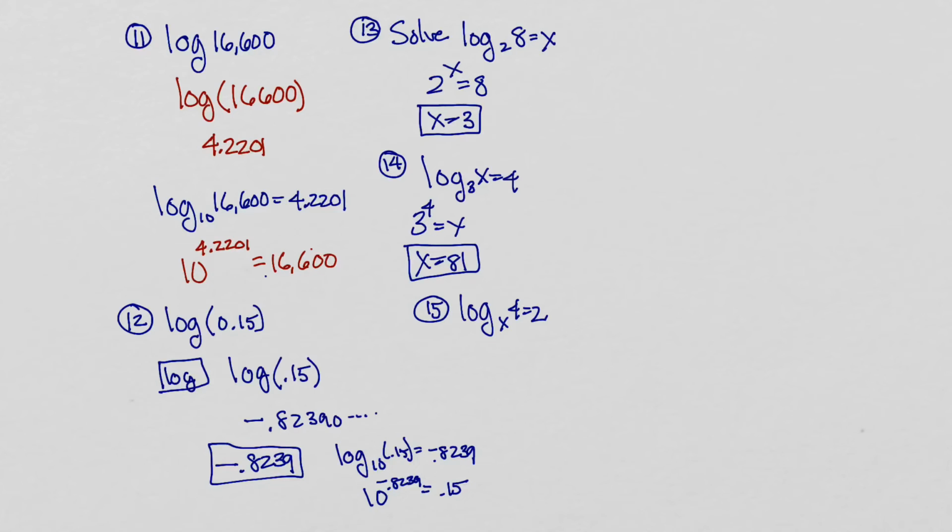Now, same thing here, another logarithmic equation, but now the x is in the base. So let's convert to exponential form. So we're going to have x to the 2 is equal to 4, right? Logarithm is the exponent, so the exponent goes on the base, and it's equal to 4. Now, what number do you know that if you square it, you get 4? Well, I think we all know that that's a 2.